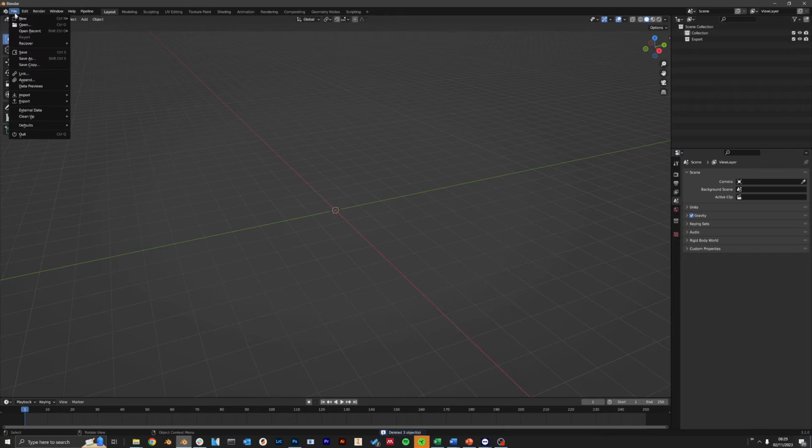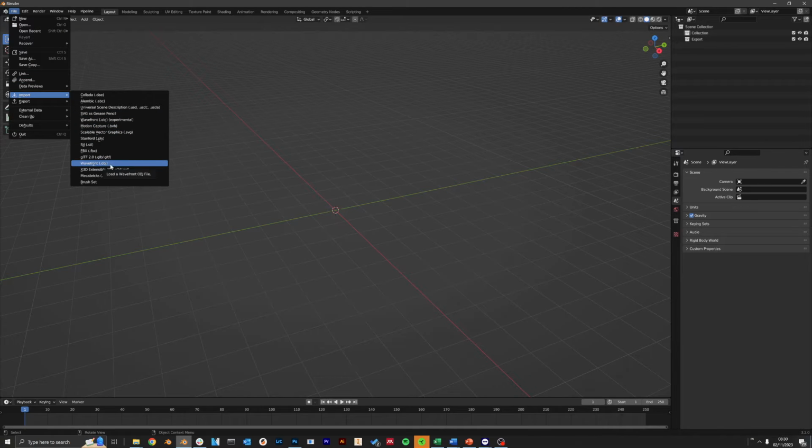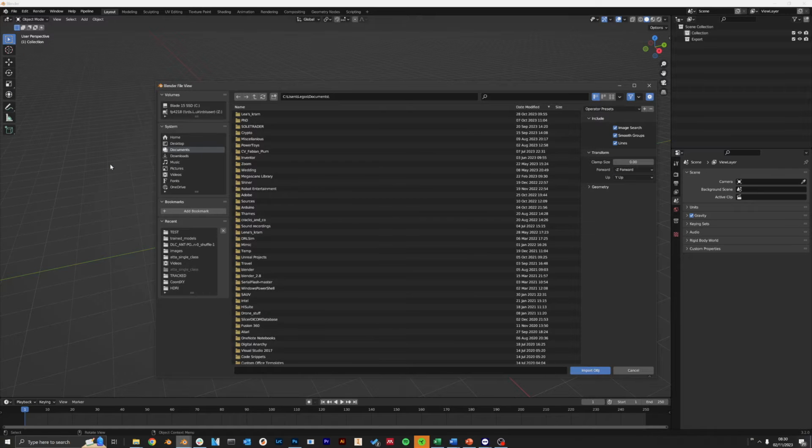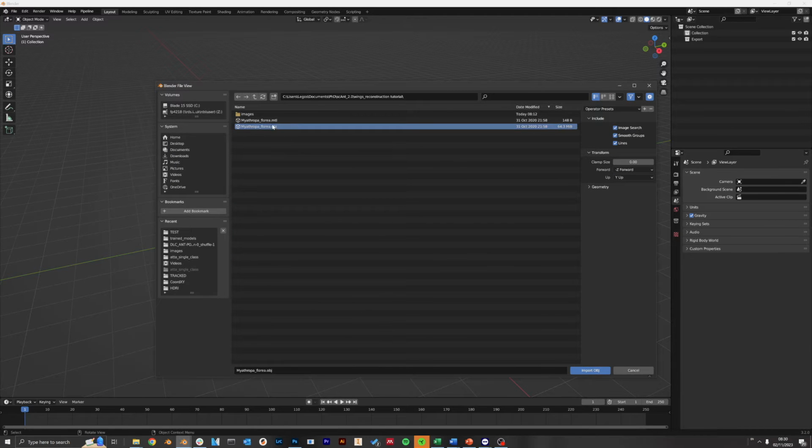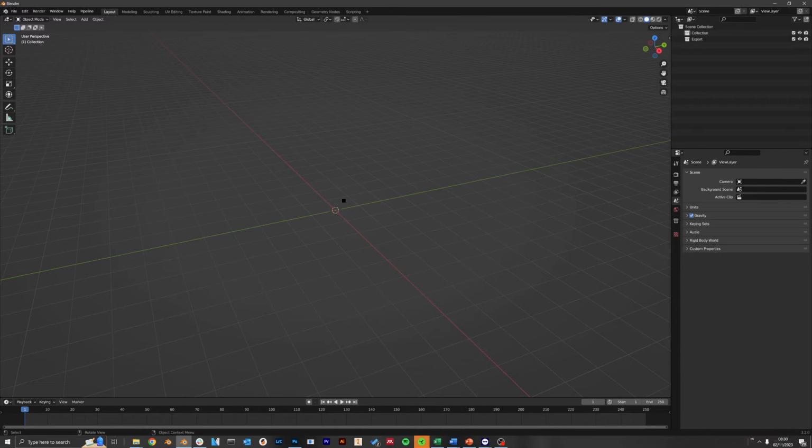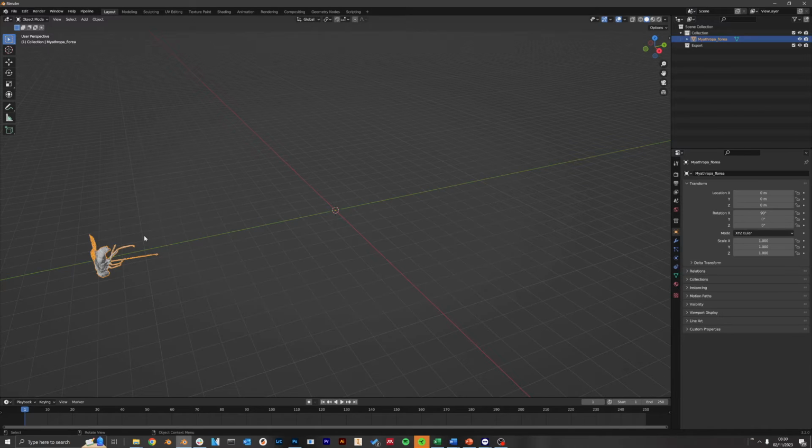Now, I'm going to assume that you have already reconstructed your model where you then realized, well, I probably want some wings, and that it has been exported in some format. This might be FBX, this might be OBJ, whatever file format it is, go to File, then Import, and select whatever file format you have. In my case, I have an OBJ, so I'm going to go to Wavefront OBJ. Wonderful. I'm just going to select the OBJ. The material file will be automatically imported if required. This might take a second, so let's quickly wait for that. Okay, we can see that our model has now been imported.